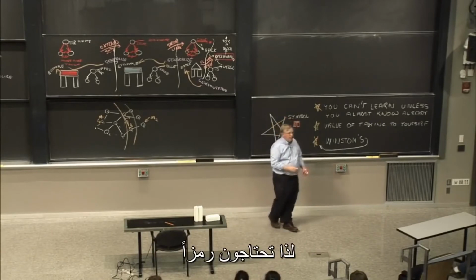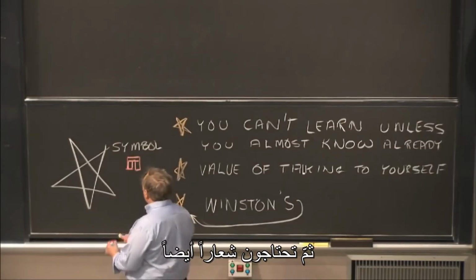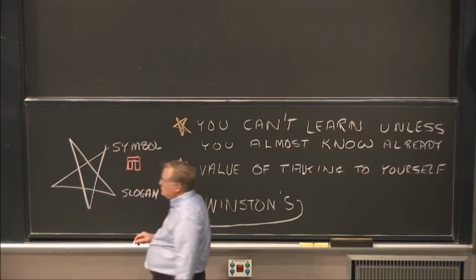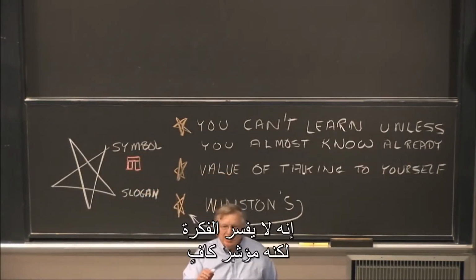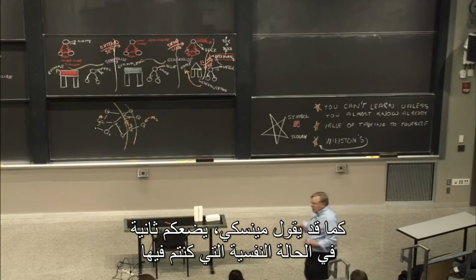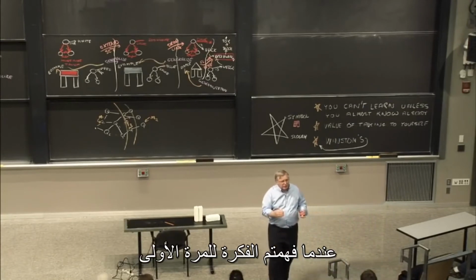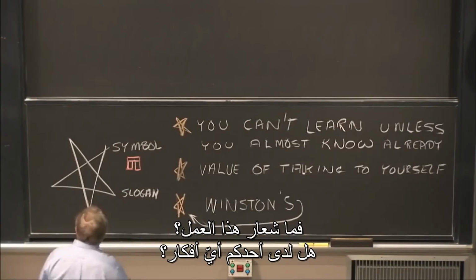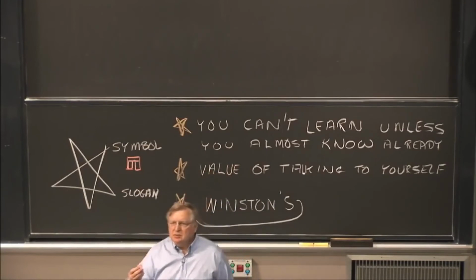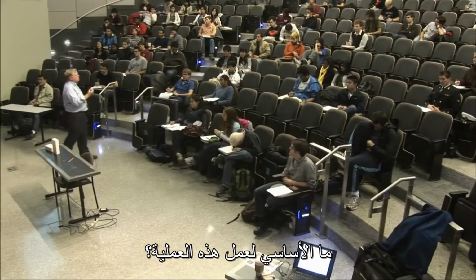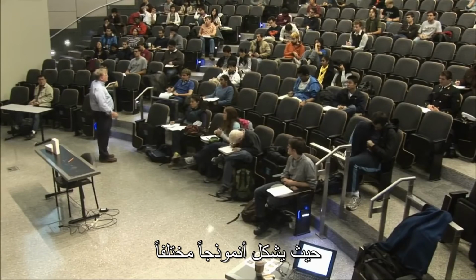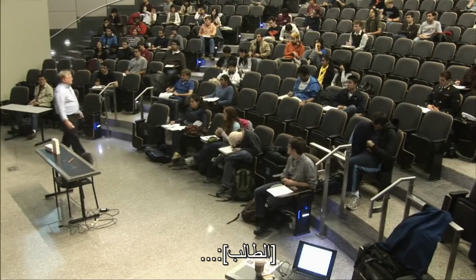So you need a symbol. Then you also need a slogan. That's a kind of verbal handle. It doesn't explain the idea, but it's enough of a handle to, as Minsky would say, put you back in the mental state you were in when you understood the idea in the first place. So what is the slogan for this work? Anybody have any ideas? It's pretty obvious. What's central to this process working? The ability to present an example that's very similar to the thing that constitutes a model but isn't one of those. So it's near miss.